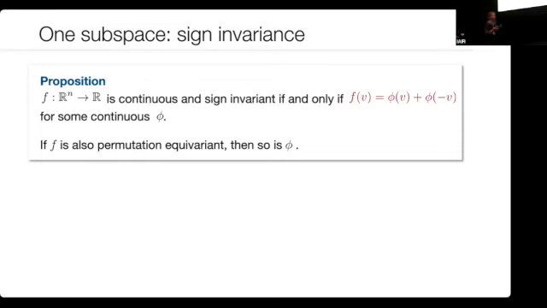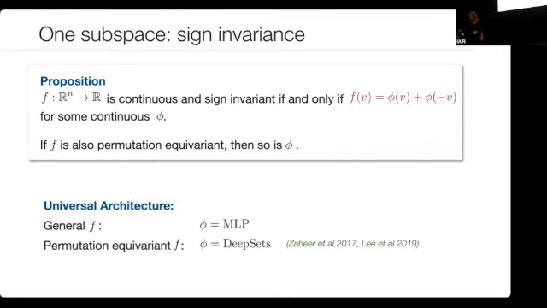Now if we think about designing a learnable function, we can basically learn this phi. And if we want it to be, in addition, permutation invariant, we would just make this phi also permutation invariant. That gives us a model that can encode sign flip invariant functions. And if we make the function class of phi rich enough, this is pretty much universal. So that's the first step.